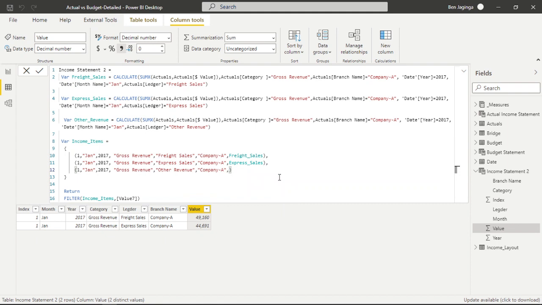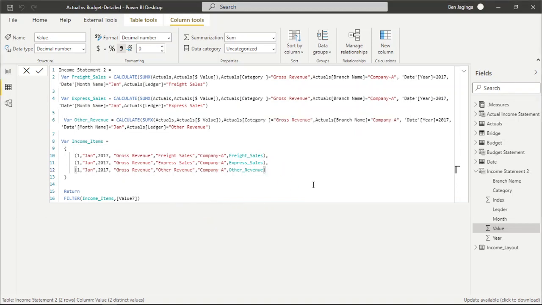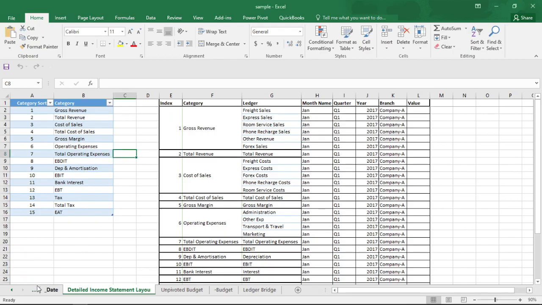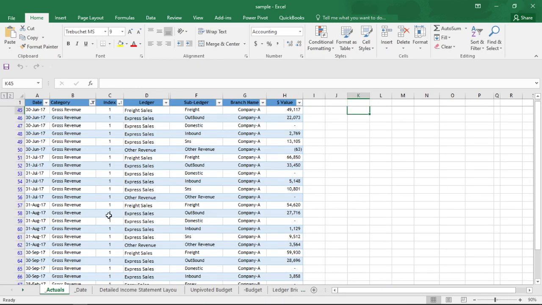So this one into reference via the revenue. Then you can run the code. And now you have to make sure that the spelling of your freight sales, express sales, and all this must tie with what you have in our actual tables. When you have a mistake in your spellings, the values will not come out. So you must have the correct spelling as per the spellings in your fact tables.